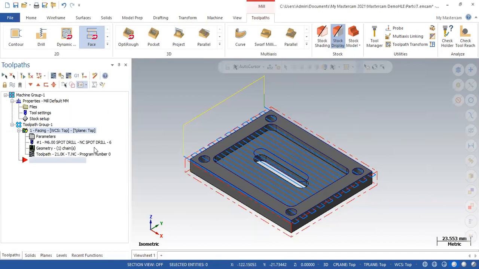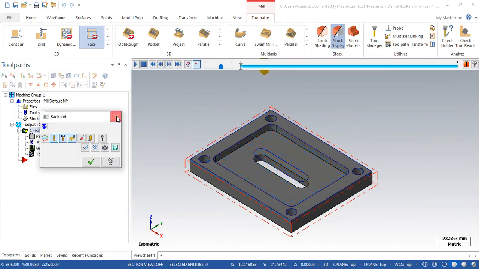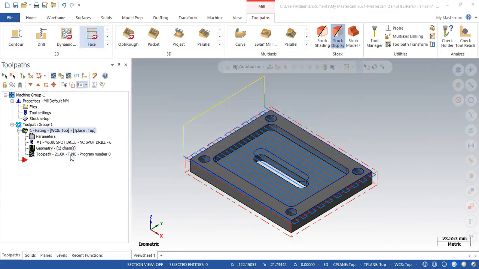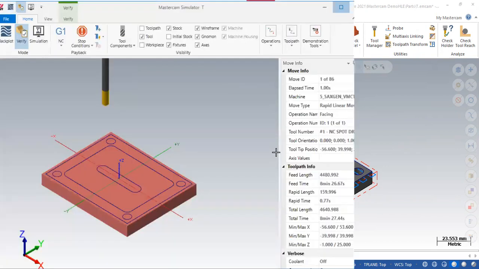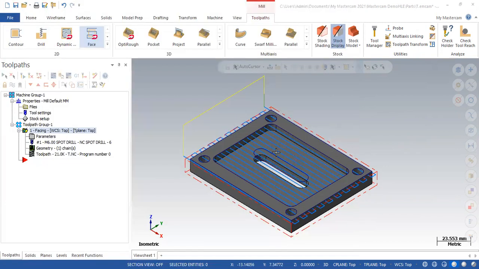I will right click on this toolpath and choose processing NC data. Here you can see this is the simulator.